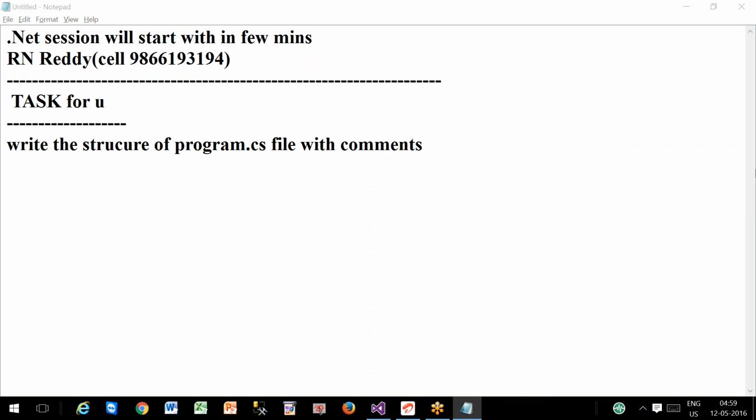Whoever is using a mobile phone, then write in a notebook. I will share the screen. Compulsory, how to write.